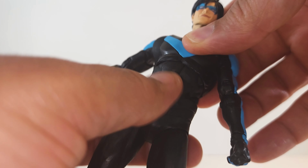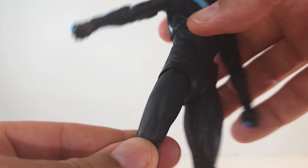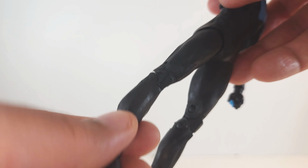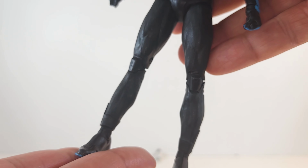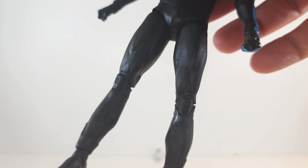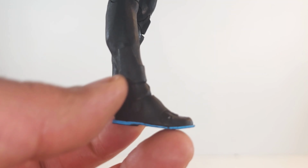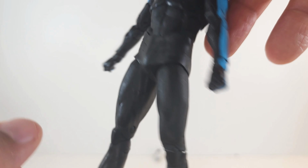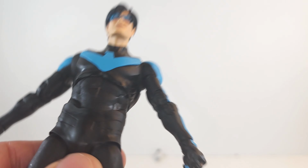Now, this ab piece I think is new. I don't think they use this on the other Nightwings. I'll check in a second. No thigh cut. An athlete like Nightwing should have a thigh cut and a calf cut. So this is one of the figures where I can't excuse McFarlane articulation. We've seen them do thigh cuts before on other figures. They could include it here. They do have that new calf covering. Appreciate that. The pins on the legs and arms, they're using the large ones that come flesh, so they look a bit better. So not an awful figure, but way below expectations.